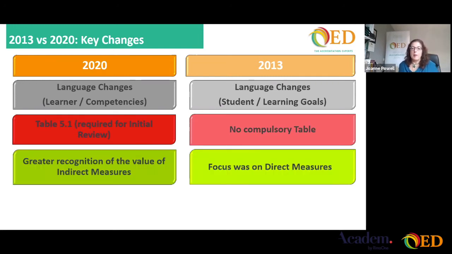This is the point that came up in one of the great questions that we got around direct and indirect measures. So, yeah. One question on Table 5.1 from... Sure. Table 5.1 for joint/combined degrees. For joint/combined degrees? Yeah. So I'm immediately, of course, going to my page 14 just to check joint/combined degrees.